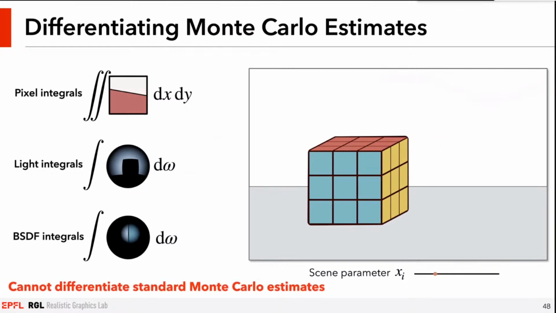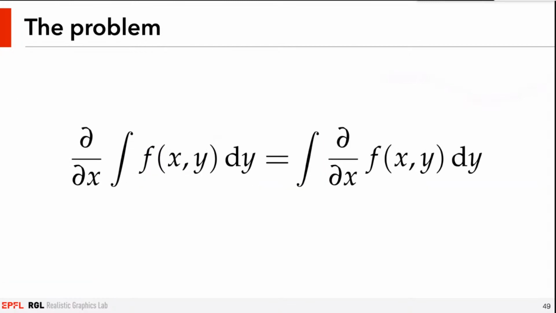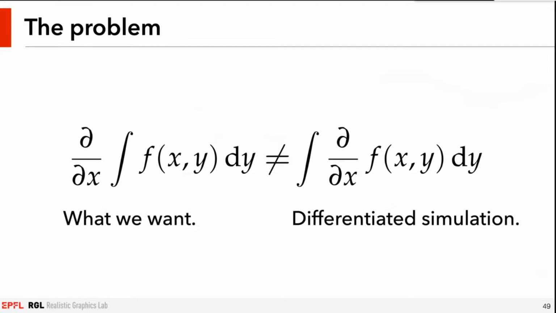And this now is actually what's going to be the problem, because when we differentiate a rendering algorithm, this function f, with respect to some value x, what we really rely on is the ability to move the derivative inside the integral, and that normally works perfectly fine. But unfortunately, when you have these moving discontinuities, then that just doesn't work anymore. So you actually get the wrong result. In particular, we want to compute the thing on the left. The thing on the right is what we get when we differentiate our algorithm, and those two are no longer the same, and that's really a problem.